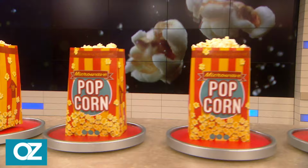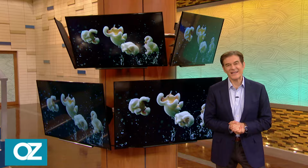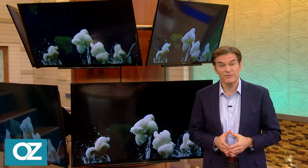The popcorn industry is a billion-dollar business, billion with a B. But with hundreds of kinds to choose from, it can get pretty confusing, no matter how beautiful they are doing somersaults in front of you. Which one of these kernels is healthy? And which one actually tastes like butter? Luckily, our friends at America's Test Kitchen love to geek out over life's deep questions like those.